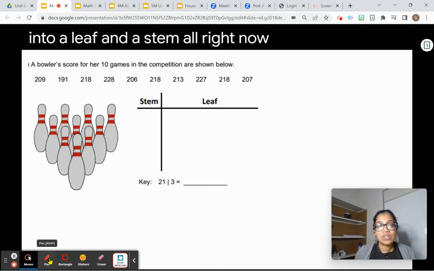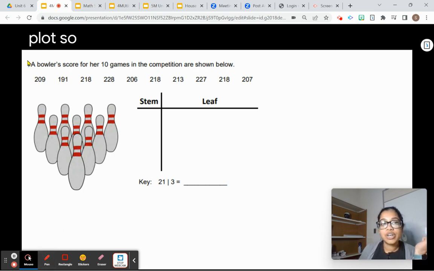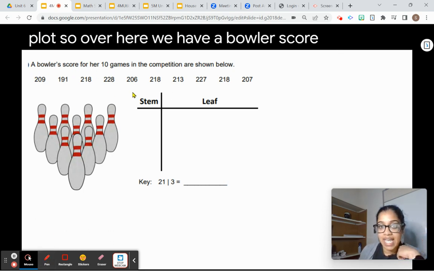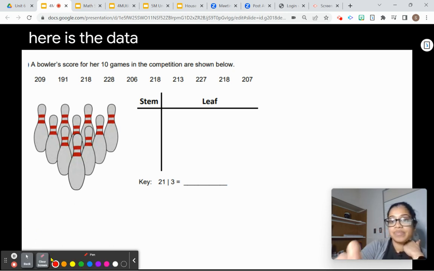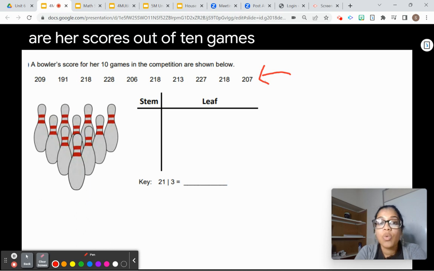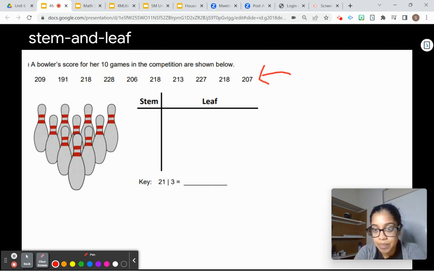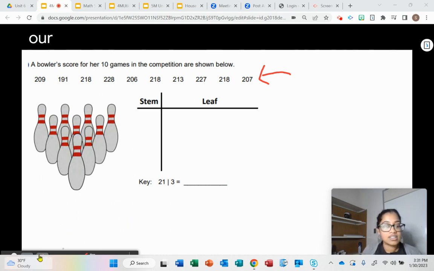All right, now let's go ahead and look at how we are going to create a stem and leaf plot. So over here we have a bowler's score for her 10 games in the competition. They're shown below. So here is the data for the competition, right? So those are her scores out of 10 games. We want to create a stem and leaf plot. So when we are creating a stem and leaf plot, the first thing we want to do is put all of our data points in order.